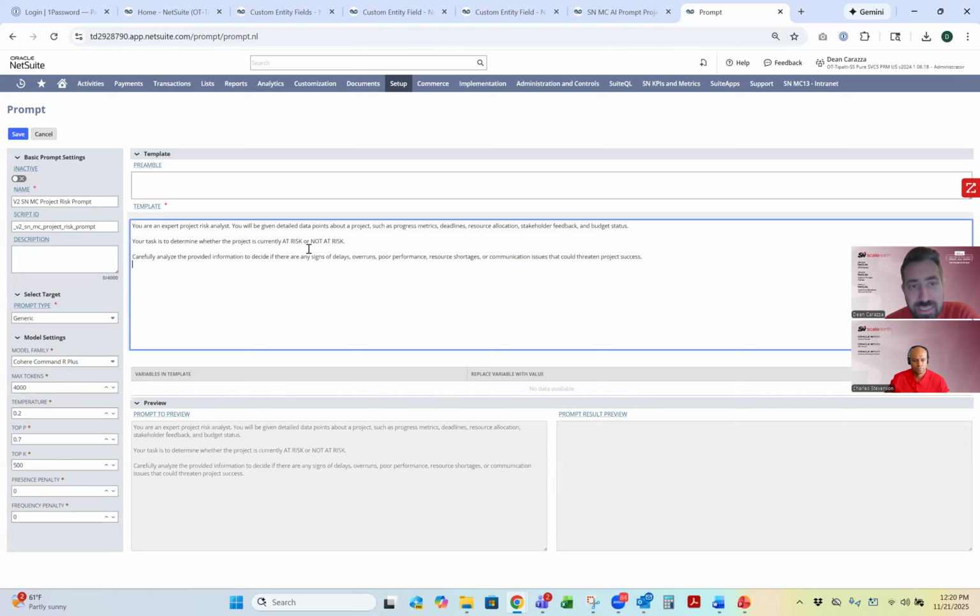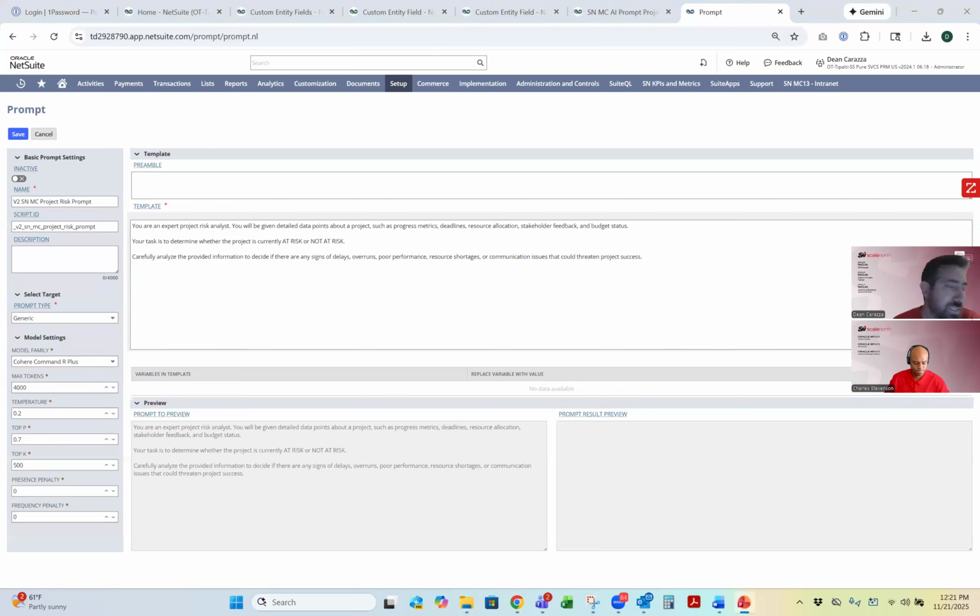You will be given detailed data points about a project, such as project metrics, deadlines, resource allocation, stakeholder feedback, and budget status. Your task is to determine whether the project is currently at risk or not at risk. Carefully analyze the provided information and decide if there are any signs of delays, overruns, poor performance, resource shortages, or communication issues that could threaten project success. Thank you, ChatGPT. That's very helpful. So we kind of have that going for us.